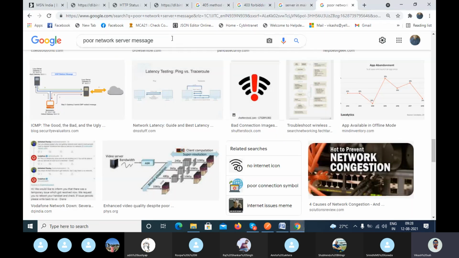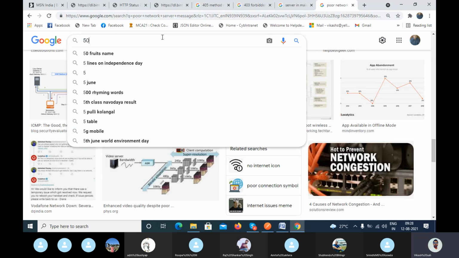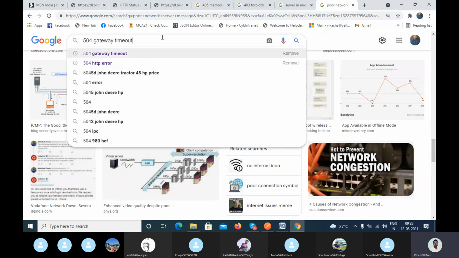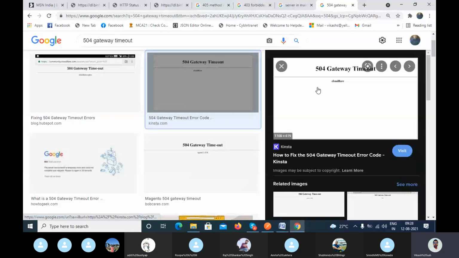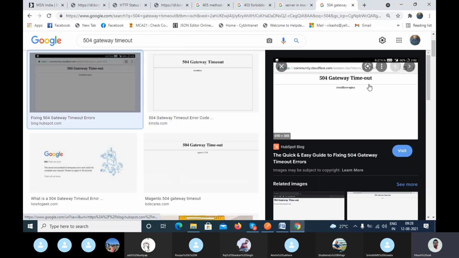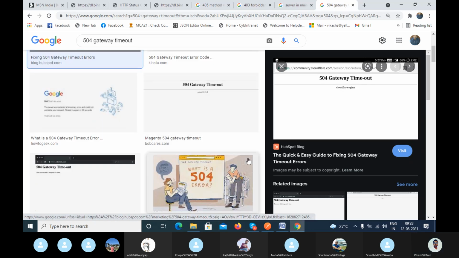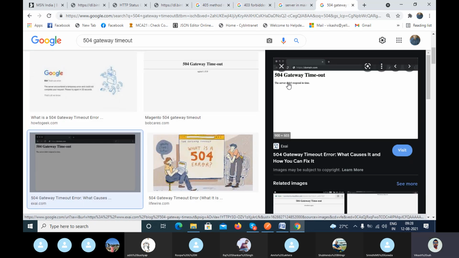If you go here and type it, I think you have also faced this issue. Have you seen something like gateway timeout in your UI in real time? So that means you can see the server did not respond in time. Can you see the message here?